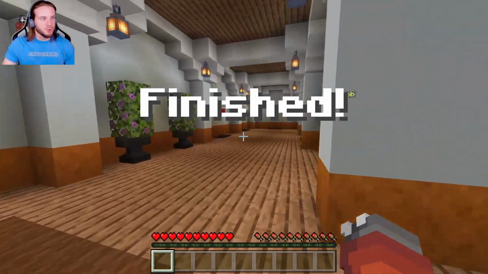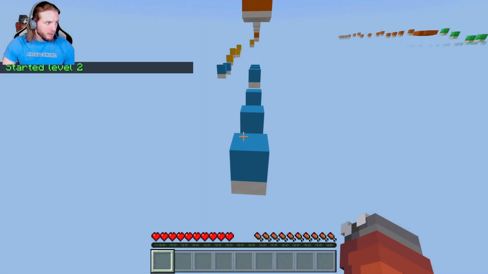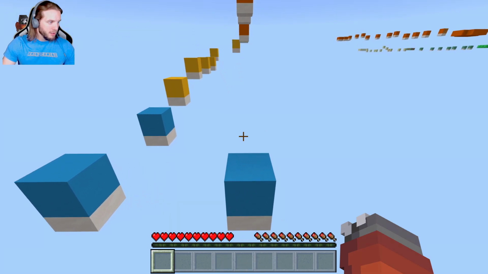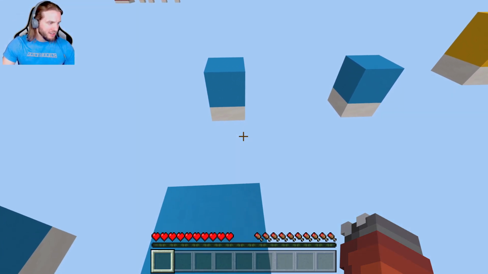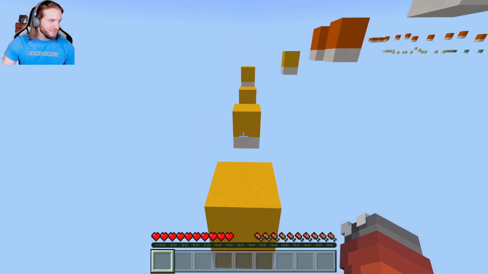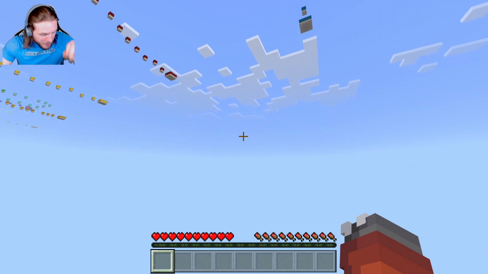Oh, we're going to speedrun this. We're going to speedrun level 2. Let's do it. All right. Level 2. Wait. Does level 2 turn into a... Okay, so it's not color-coded. And these are becoming bigger jumps! Oh my gosh. Oh no. No. No! No! No!